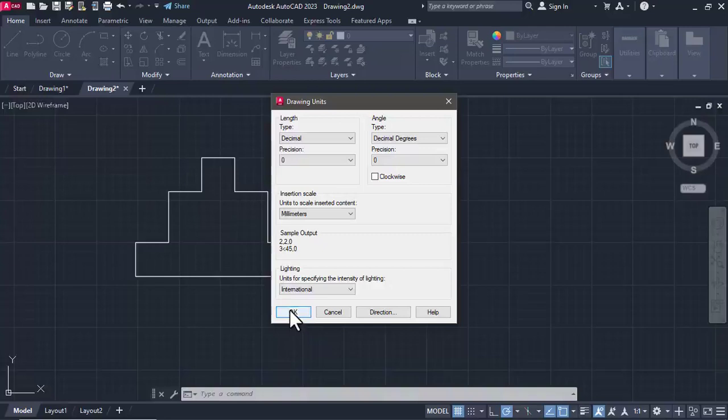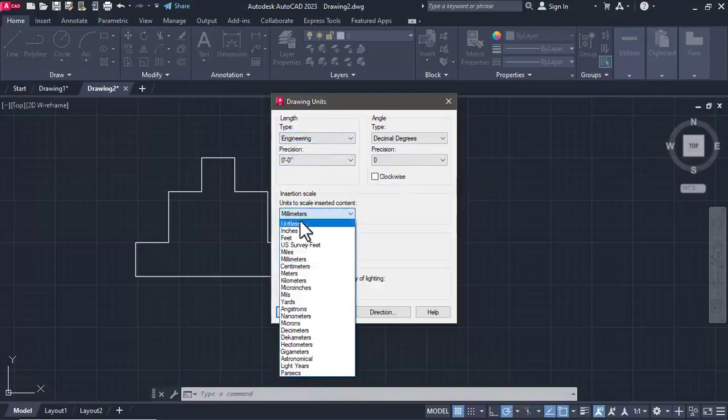How about in engineering drawing? Engineering also uses feet and inches. Now whatever engineering drawing you are doing, any engineering design, whoever did the design will always specify that all dimensions are in inches, feet, millimeters, centimeters, or meters. So you are not just doing a random drawing, you are doing drawing based on precision and accuracy.